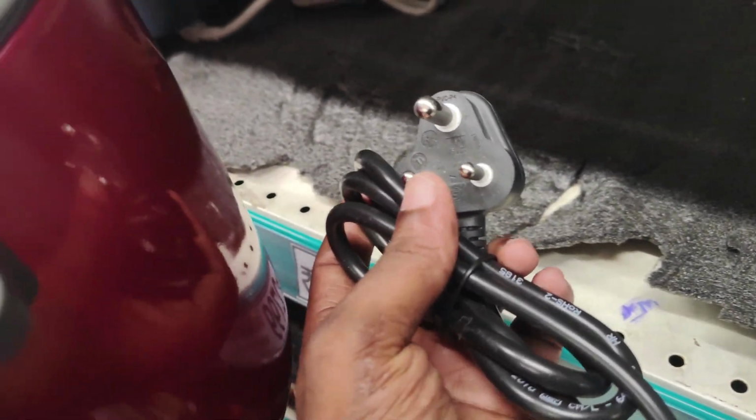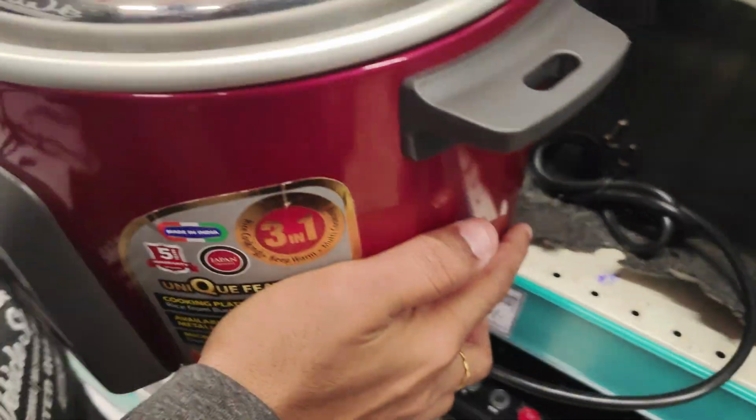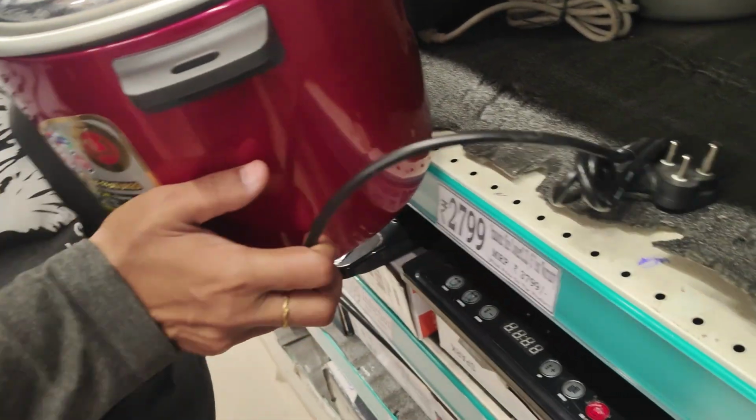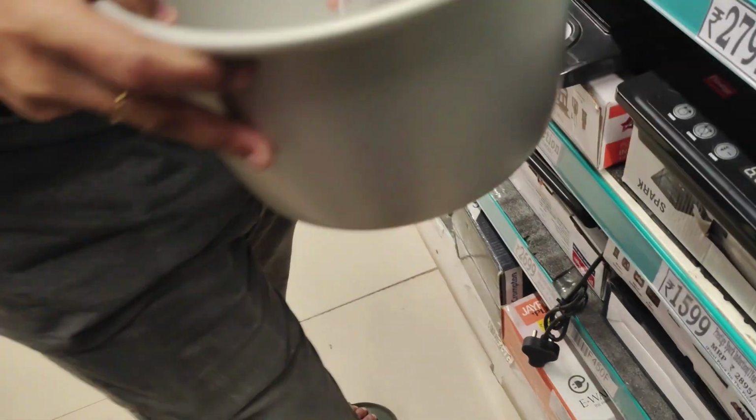This has a 3-pin electric cable, and this is the overall look. When I took this in my hands, it felt medium weight, not that heavy. And at the bottom you can see the stand, so that someone who is looking to buy this Panasonic may get a physical look. That's the reason I'm showing you.